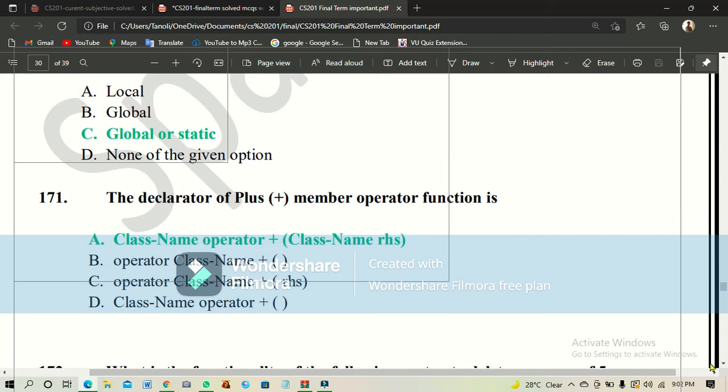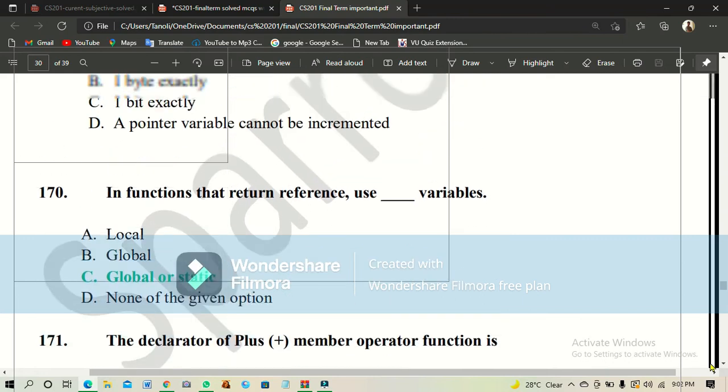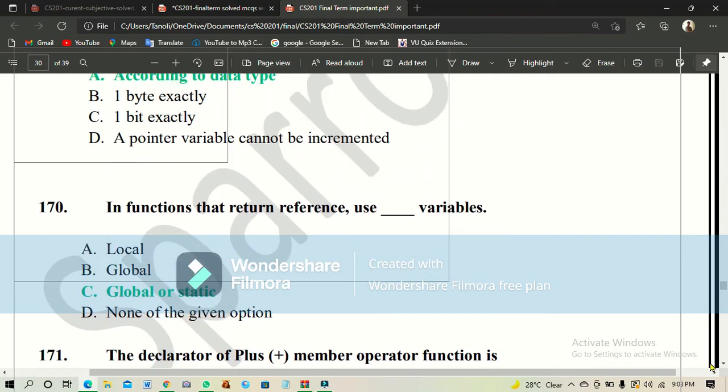The declarator of the plus member operator function is class name operator plus class name. In functions that return a reference, use a global or static variable.